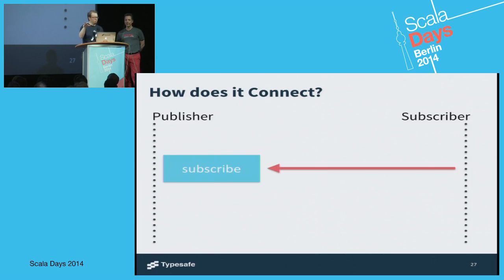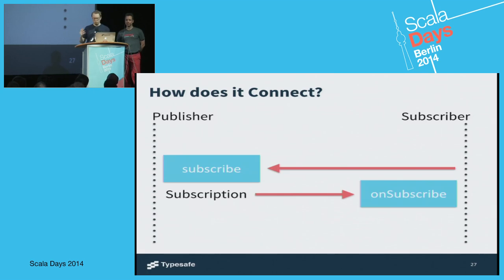So you put the subscriber into the subscribe method of the publisher, and the publisher at some point creates a subscription representing that subscriber and gives the subscription to the subscriber using the onSubscribe method call. So it's a handshake, right? If for some reason the publisher does not want to service this subscriber, it can immediately call onError and say that, I'm sorry, store's closed, something.